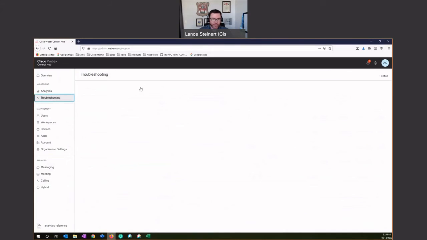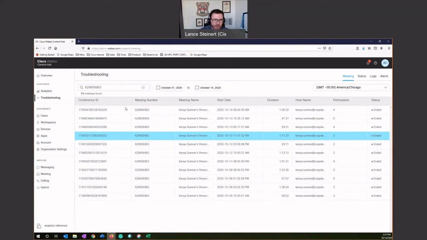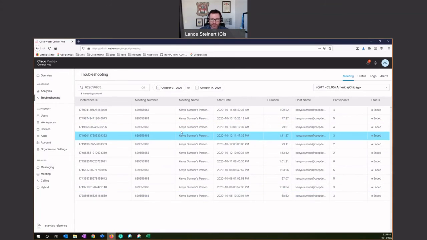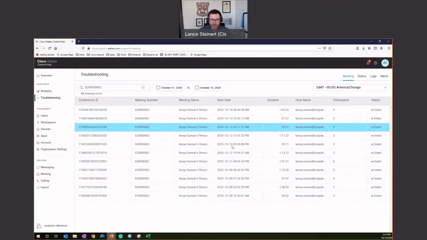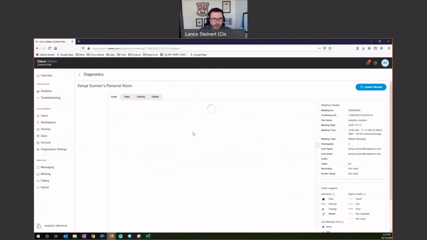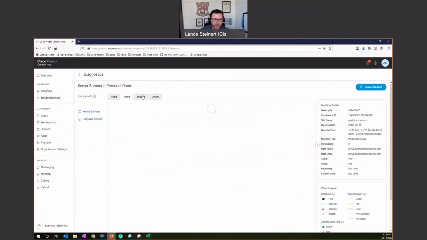We're going to go to troubleshooting. Inside here, we can type in the session number, and this will pull up all the meeting numbers we have for those. You would tie that into which one they mentioned. We're going to click on this one, and that brings up the tools to see what was happening in this environment. We can look at the users associated, the times that they were there, and some of the other settings that were part of that meeting.